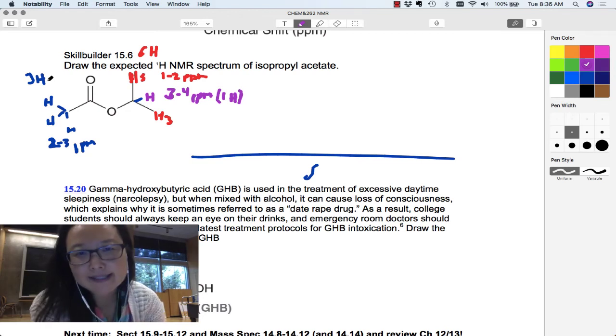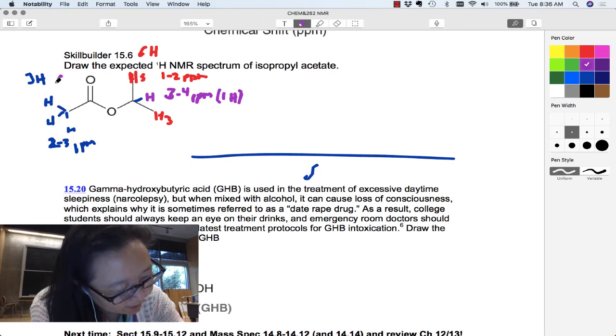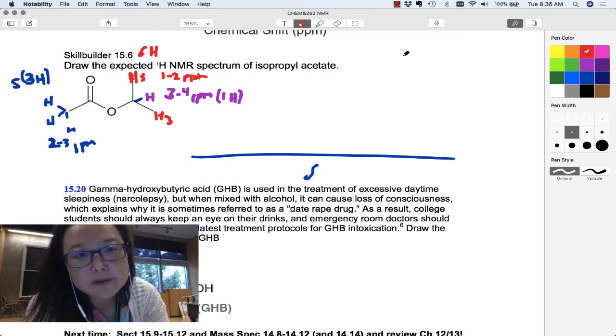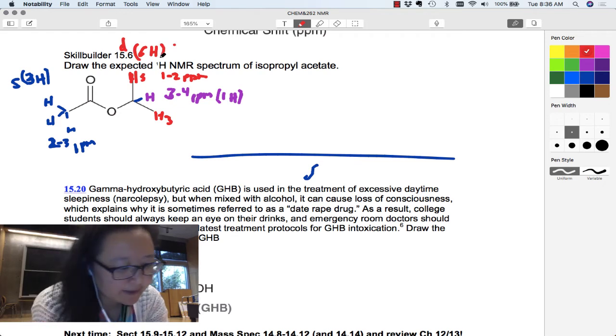Okay, so the last thing is then the splitting. So for splitting, these are too far away from the other hydrogens. They're going to be a singlet. So I have a 3H singlet. I have these methyl groups split by one neighbor, 1 plus 1, N plus 1 rule. This is a doublet. So a doublet, 6H doublet.